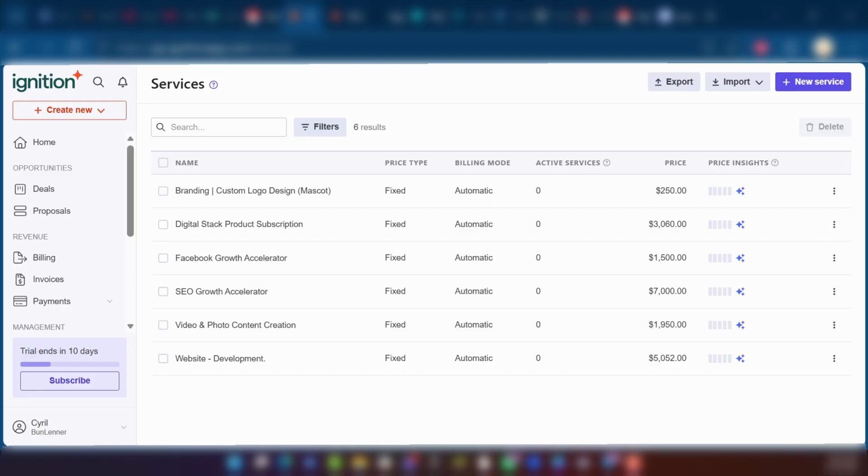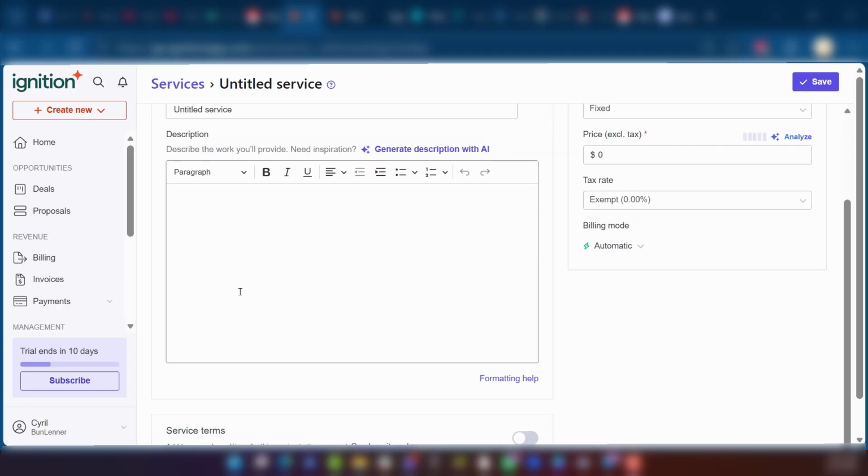Instead of typing out what you do every single time, you can go over to this. You create service items. For every service, you can define a clear description, set a price, and even link it to a specific general ledger code in your accounting software. This ensures that every time you pitch a monthly SEO audit or a quarterly tax prep, the language and the price stay perfectly consistent. So either you're using from the options here, or you can go over to the new service and follow through with the processes.